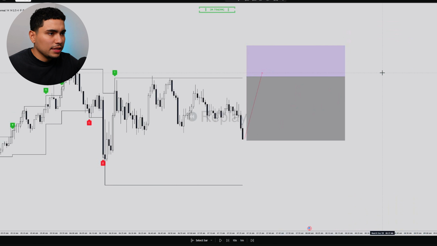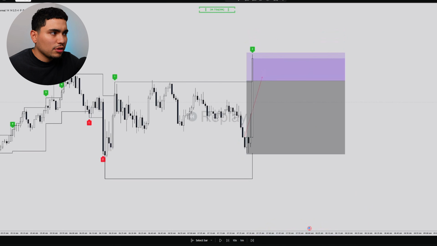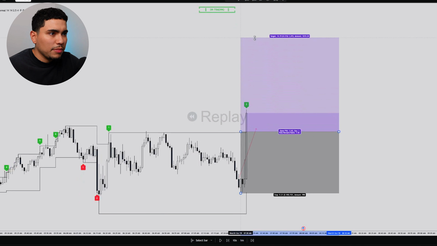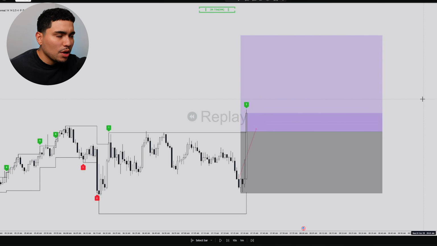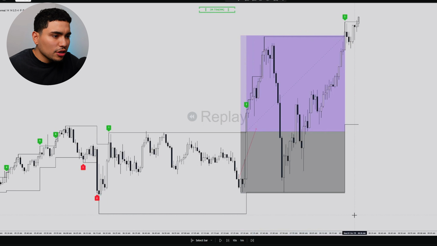Let's delete this and let's see if we get tapped in. We adjust our stop loss. Okay, we get tapped in. We also adjust our stop loss, so the RR is a lot better, stop loss is a lot tighter, and we put our target. And lo and behold, we end up hitting full TP in under 30 minutes, making us $7,774.